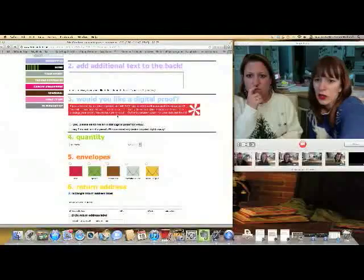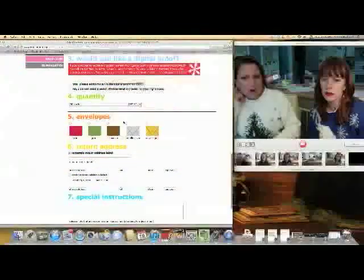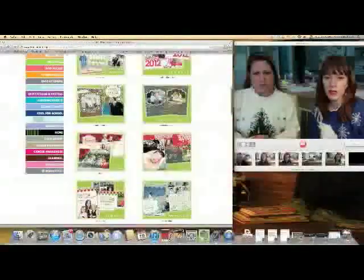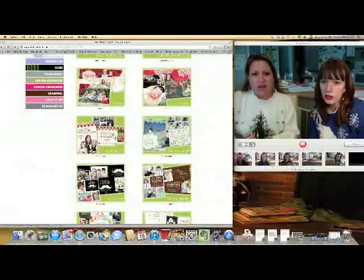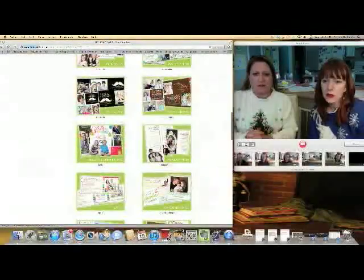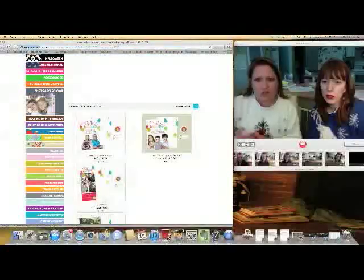Usually when it's extra cost they tell you — they'll tell you like cents per add-on, because they do it on the circle card too. Now bells will be ringing — I feel like that has my name all over it. That looks really cute. I want to look at that next one too — super cute. It says cut out, like the picture, and then it would just be them so we wouldn't have to worry about the background. They must do the cutout.